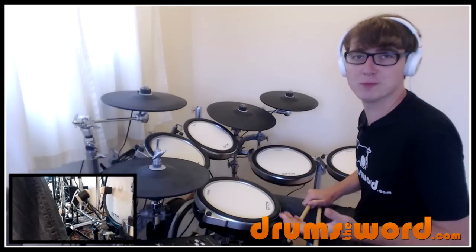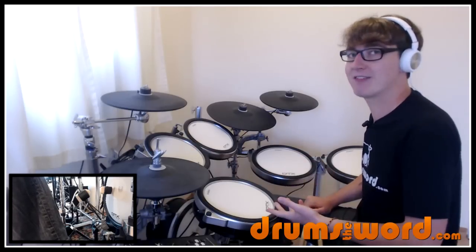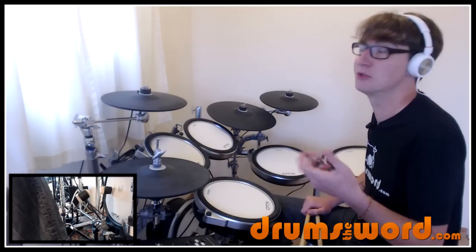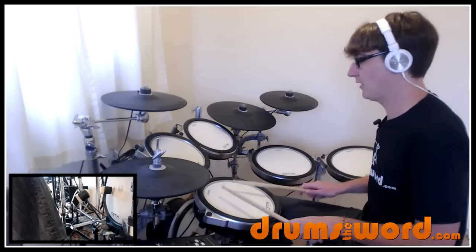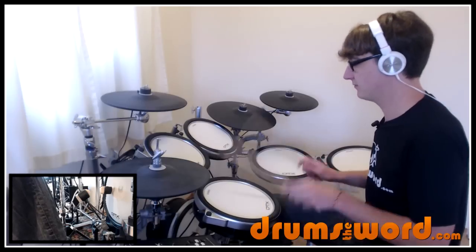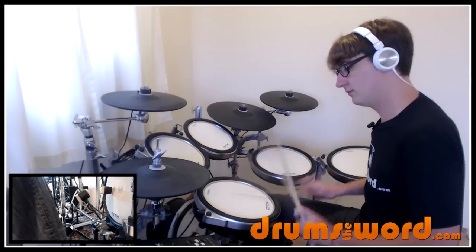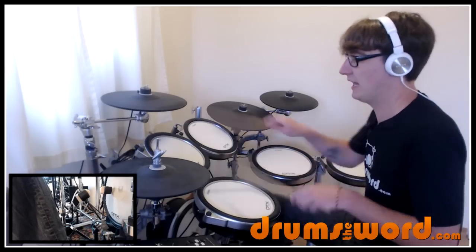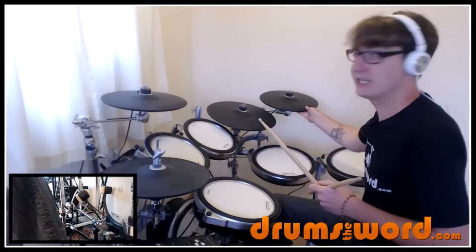Which is an awesome little lick. But just from a point of interest, when I hear that, I think of Gavin Harrison. I think he calls this unofficial rudiment lick of his left-handed flam triplets, where he plays a left-handed flam, followed by right-left. So flam, right-left. Which lends itself really cool to some awesome things around the kit. Which he loves to do.